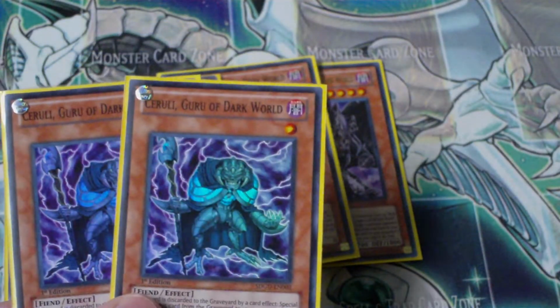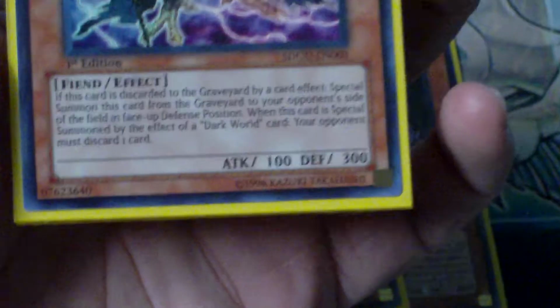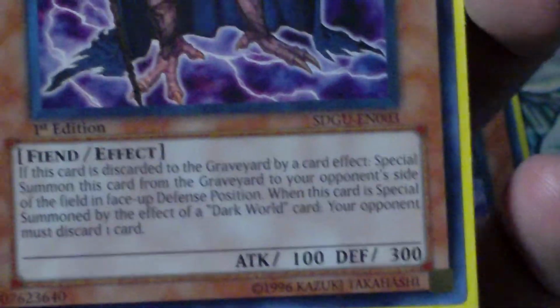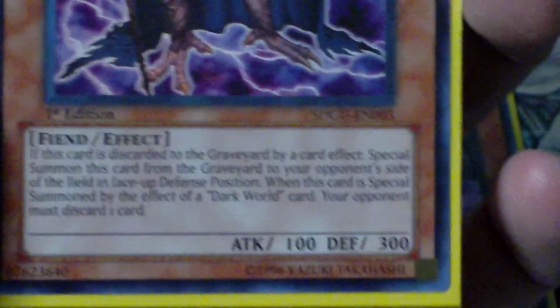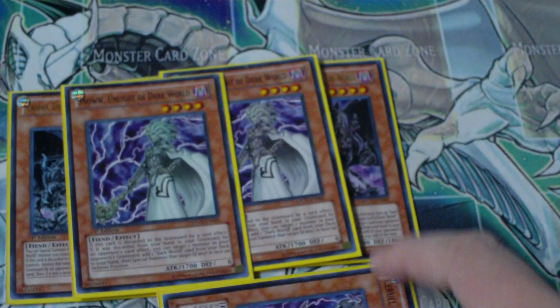Ceruli, this effect is right there. Discard from the graveyard card effects. Push summon the graveyard to your opponent's side, face up defense. Discard supposed to summon this way. The effect of Dark World card: your opponent must discard 1 card.